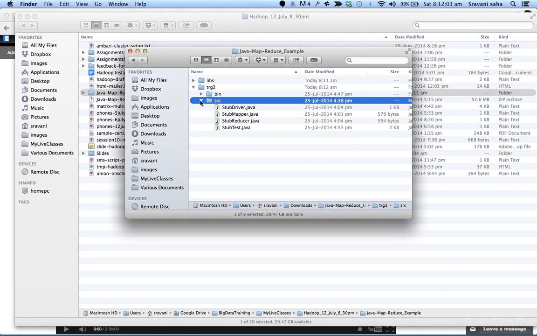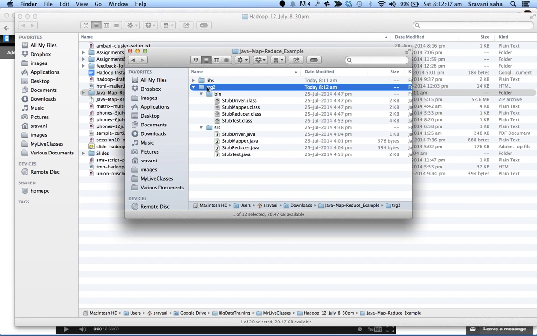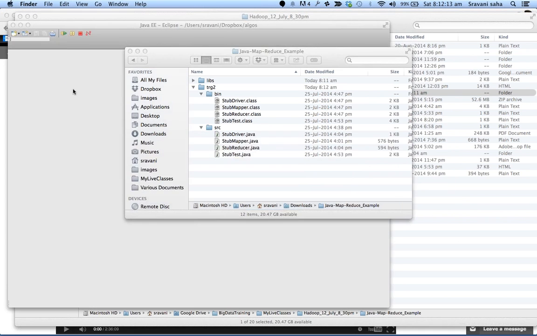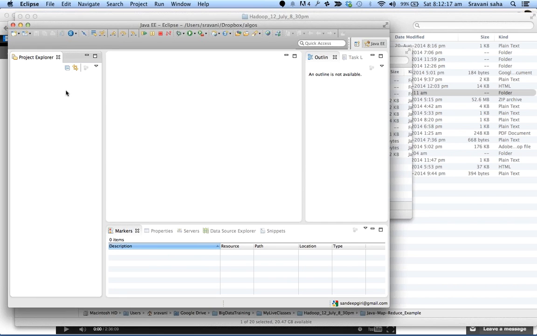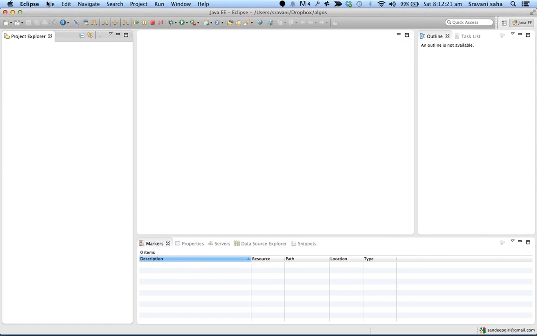So what you can do is, whatever I have just showed you here, you download that example, unzip it into a folder here, Java MapReduce example, and then close it. This is my Eclipse.